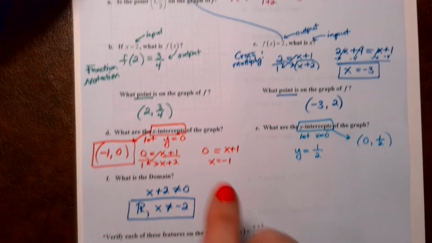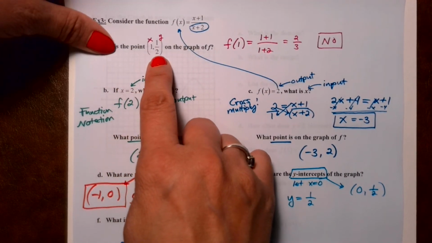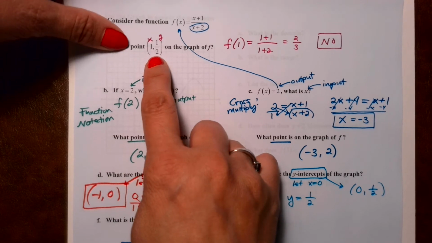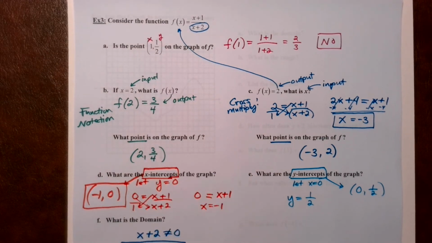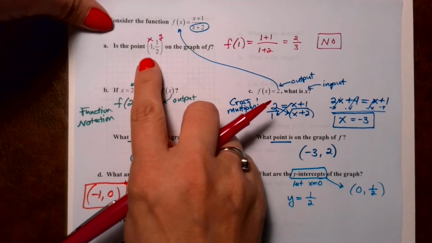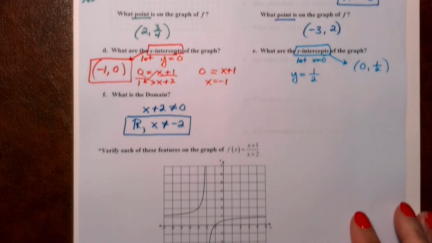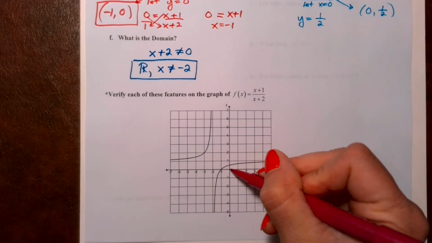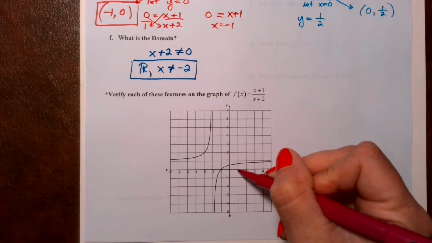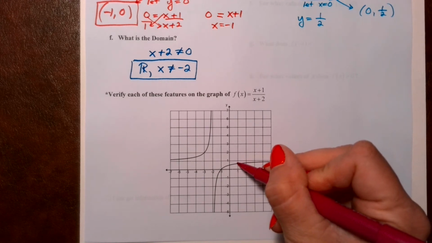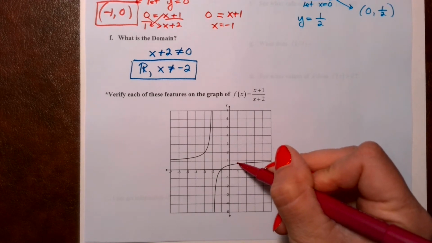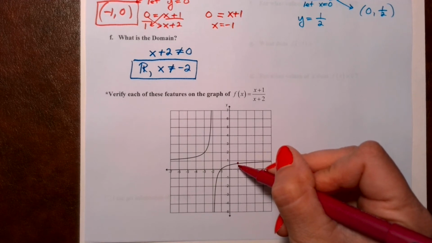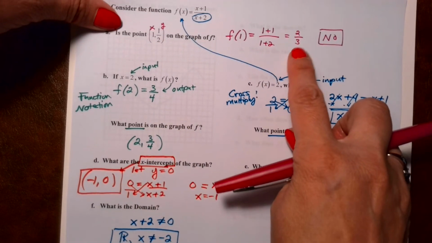Okay, so number 1 is the point 1, comma 1/2 on the graph. Let's go see. Where is the point? I'm going to use the same colors. So 1, comma 1/2. If I go to the graph for 1, oh, nope, it's not a half. Do you see how it's higher than a half? It's more like 2/3. Okay, 1 gives us 2/3.